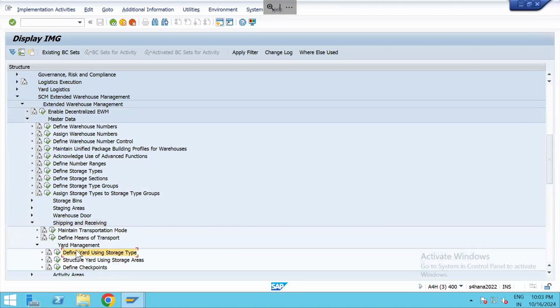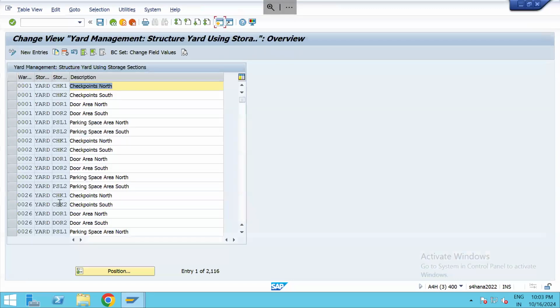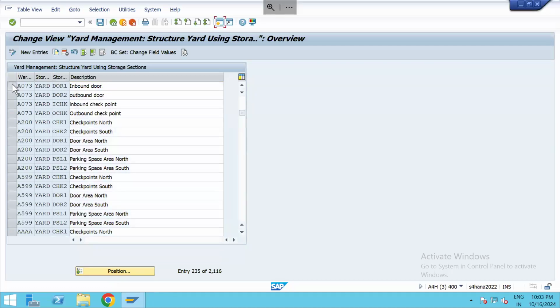I defined 4 storage sections for my yard storage type, right? So that you will find here. A073 storage type is yard. See, all 4 storage sections will be present here.